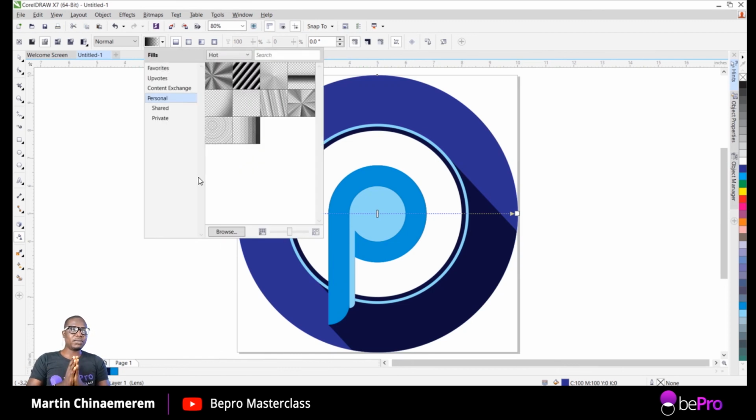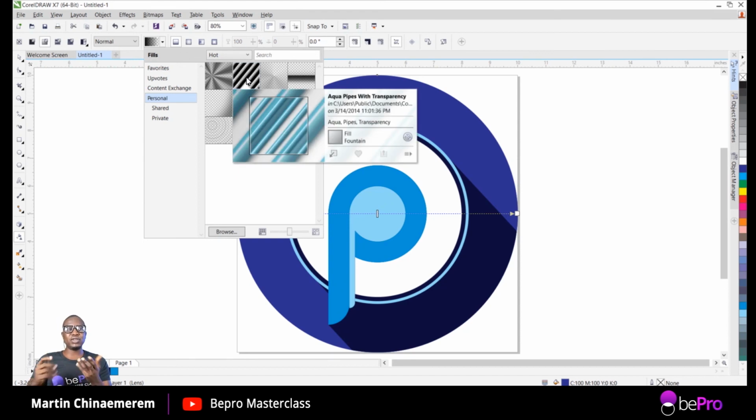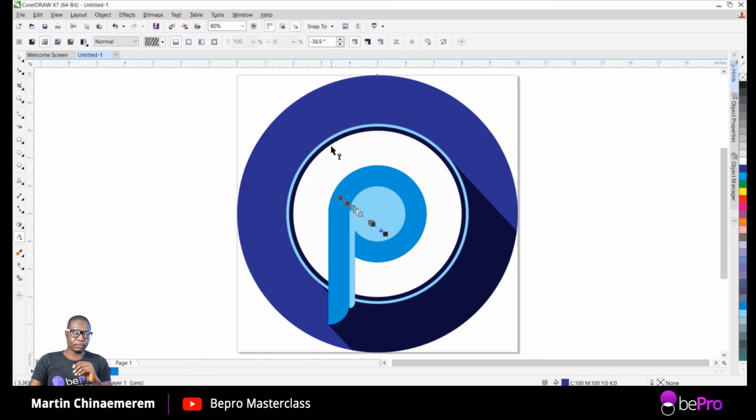There are by default some settings here. This one says personal. Yes, we use the personal, because the one I wanted to use is inside here. So I'm going to use this. Once I click here, it displays another dialog that allows me to apply. This icon here means apply. So we click on apply.